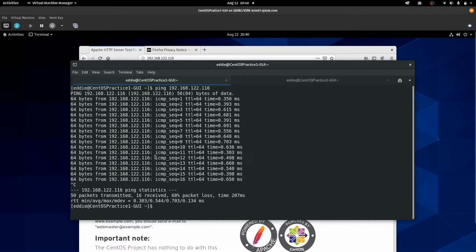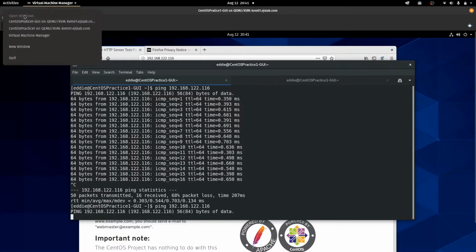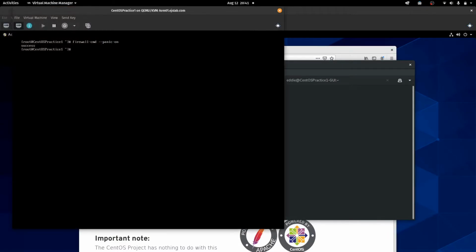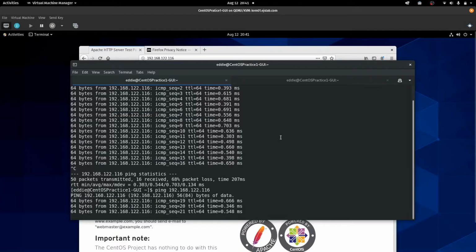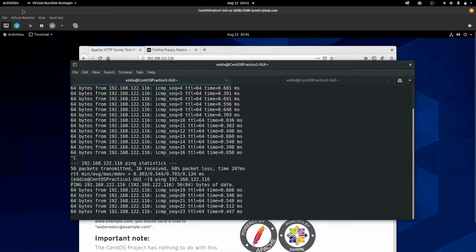So if I were to start this ping again, and this you would have to do from a console, either VM console here, or if we're dealing with a physical machine, the actual bare metal machine itself. Panic off, and once again traffic is flowing.